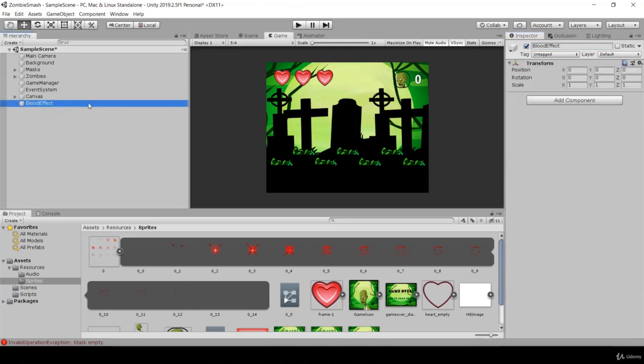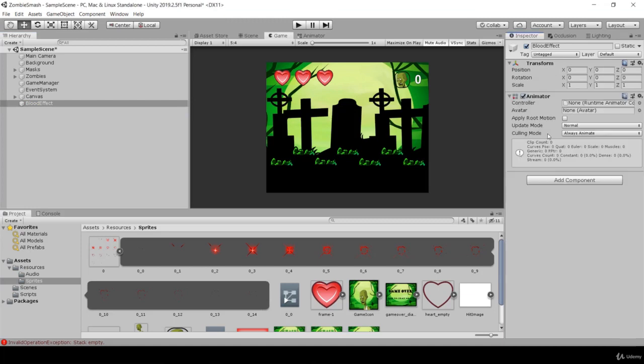So let's go on this blood effect game object, and let's add a component called an animator. Okay, not an animation, but an animator. An animator is essentially a game component which you will add on to different things, and you can give it animations which the animator will then decide which animation to run when. So if you have, for example, a game with a character in it, and you have an idle animation and a walk animation, then you will have an animator on your character, and in that animator you will have the information for when to switch from walk to idle and so on and so forth.